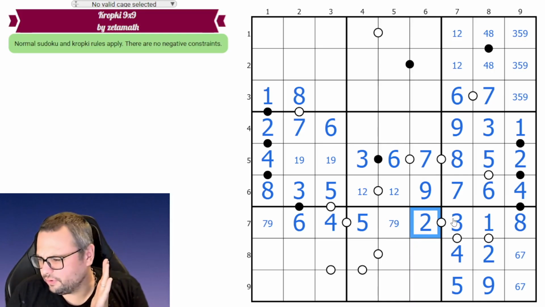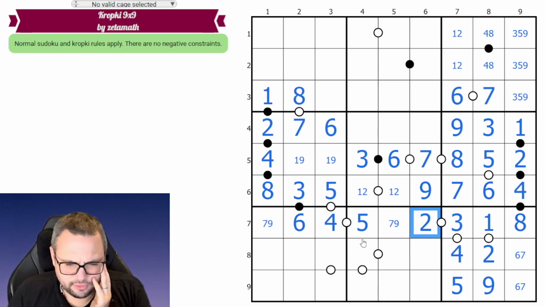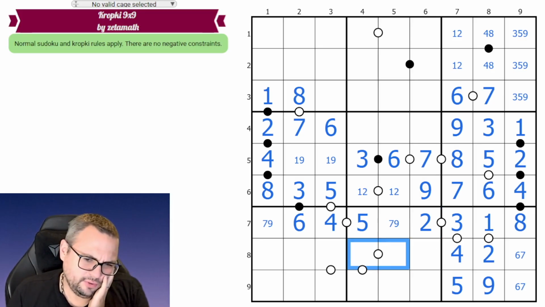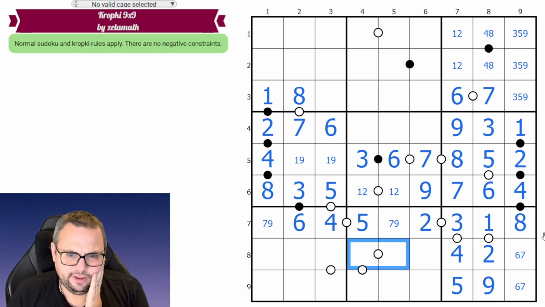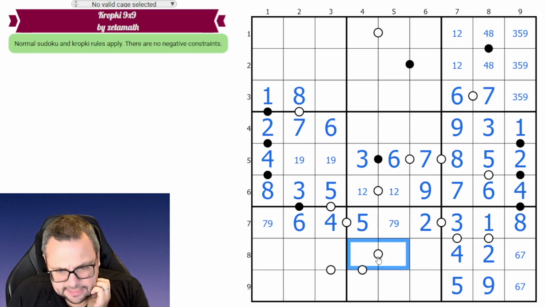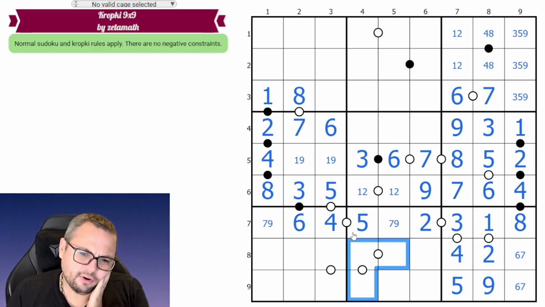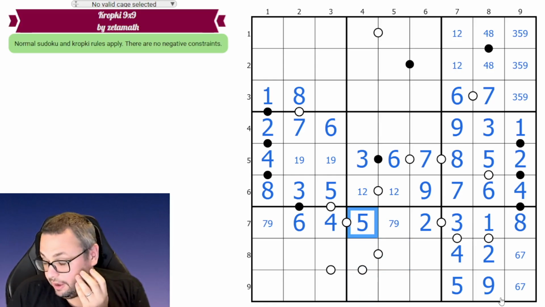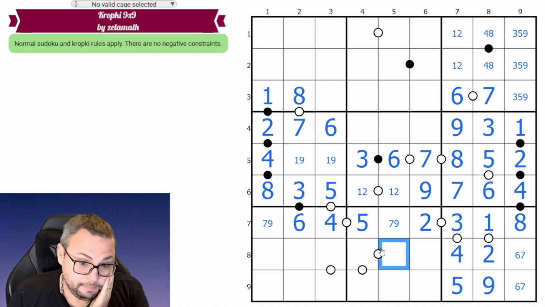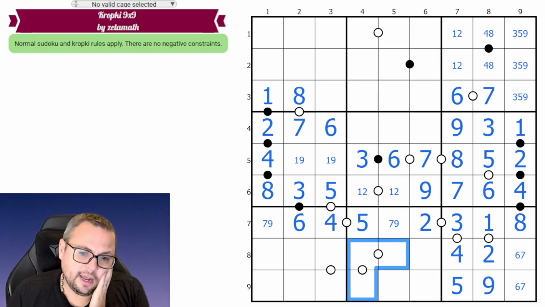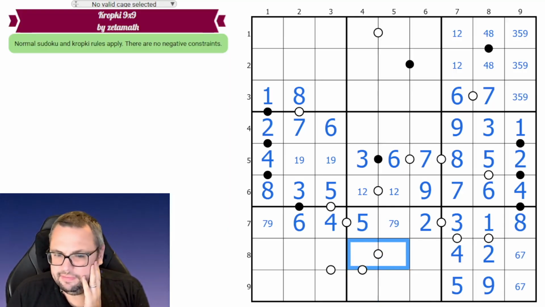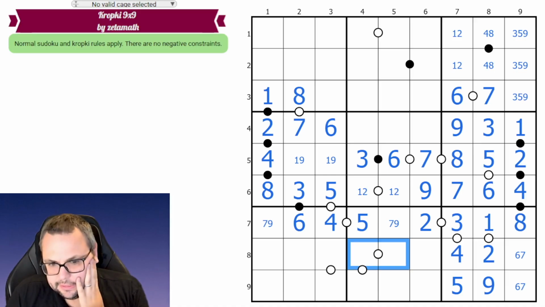Now, there's a couple different ways that you could think about this, all of which are fine. So one of them is to ask yourself, what even digit is on these two cells? And so it's a 6 or an 8. Well, the thing I want to point out is these 3 digits, they're either all bigger than 5 or all smaller than 5 because they're 3 consecutive digits. Kind of like a Renban if you've done any of those puzzles. Well, they're not all less than 5 if the even digit here is a 6 or an 8.